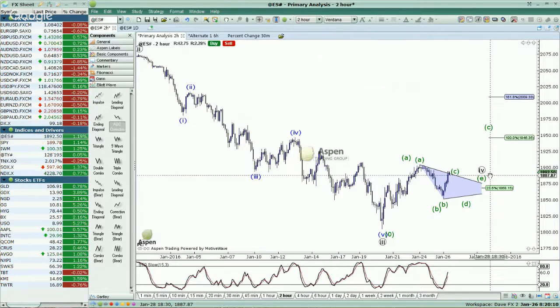Question in here, New Zealand, you mean you're talking about the New Zealand Australian cross is negative correlation? Well, we're not going to focus on that particular cross at this point. We're just keeping the conversation related to the S&P 500 and the impact on the Aussie US dollar and the Kiwi US dollar. I'm not going to go into the Aussie Kiwi cross because that's a different kettle of fish altogether.